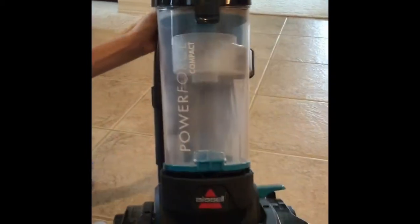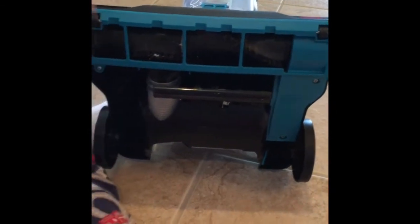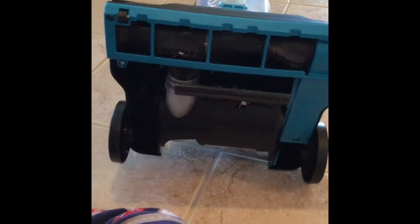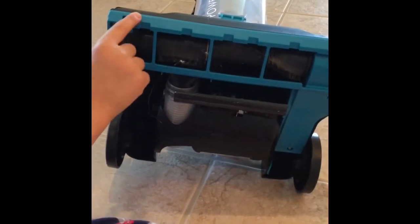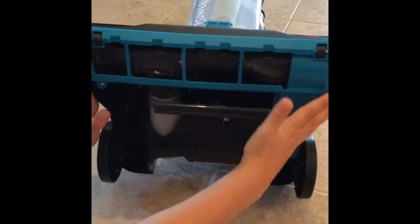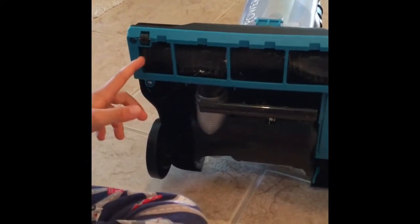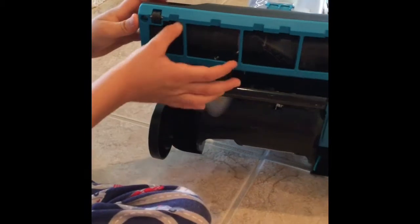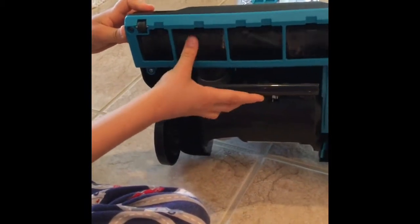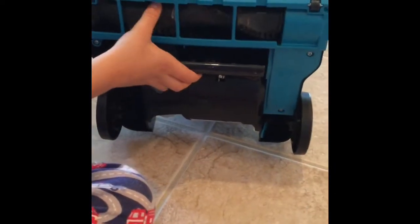And now I'm going to lay it down and we'll see the bottom. There's two little mini wheels here that help, and these big wheels are pretty much the main wheels. And then this pull part here is blue, and it's kind of old. I think it was unboxed sometime in January of this year. The brush will spin. It is kind of hairy. Does it have beater brushes? I don't know if it has beater brushes or not.